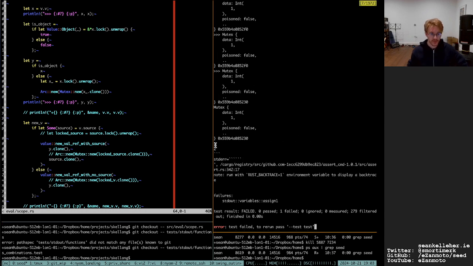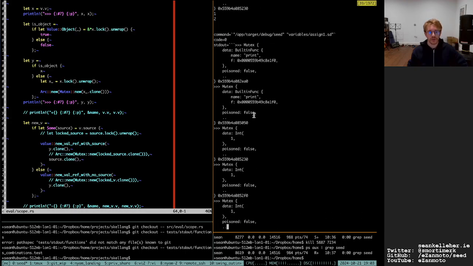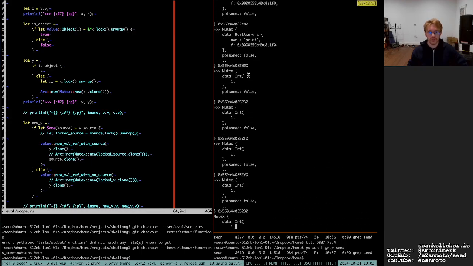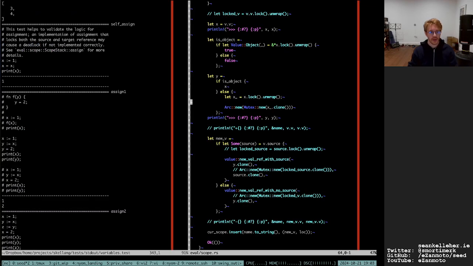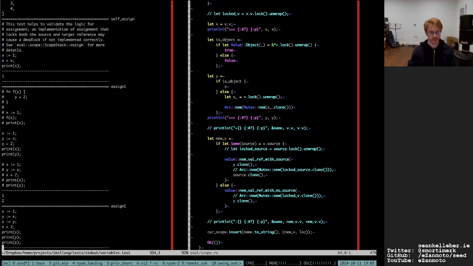And so first of all, we can see that this resolves our problem that we had before. So instead of being 2, 2, it's now 1, 2 as we expect. And we can see that, let's see, that's copying print. Here we have the value, and we can see that it's the same value, but in 2 different places now. And so with that, there will be a number of tests to update.